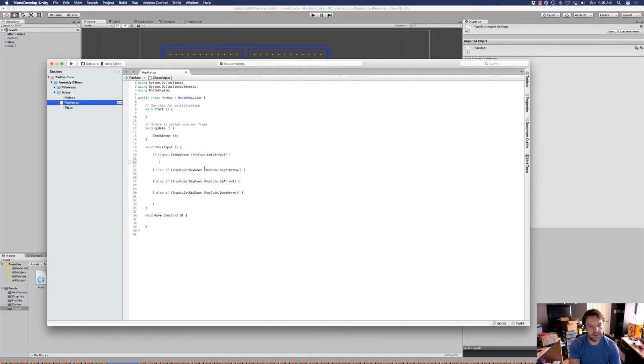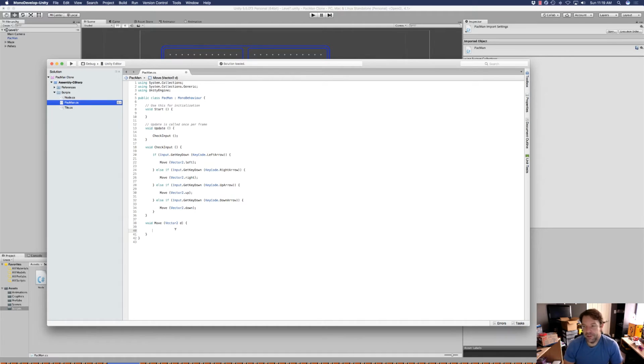If left arrow, we're going to move Pac-Man to the left, so we're going to say Move Vector2.left, and here we're going to do Move Vector2.right, and here Move Vector2.up, and Move Vector2.down. Okay, that's all well and good. So now we know which direction we want to move. We're calling a method stating which direction we want to move.